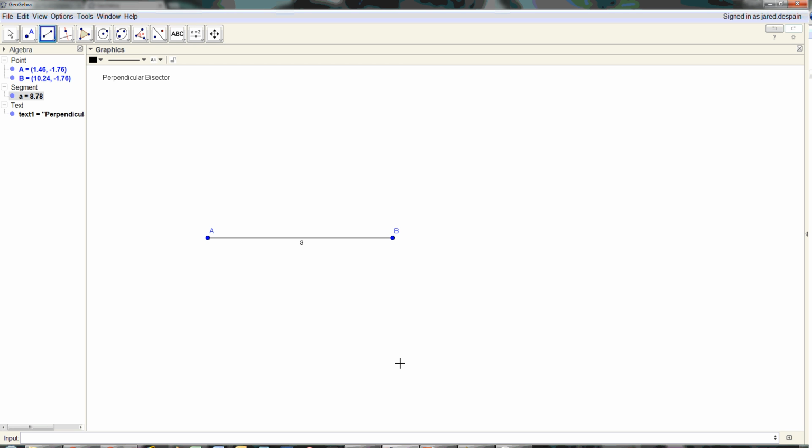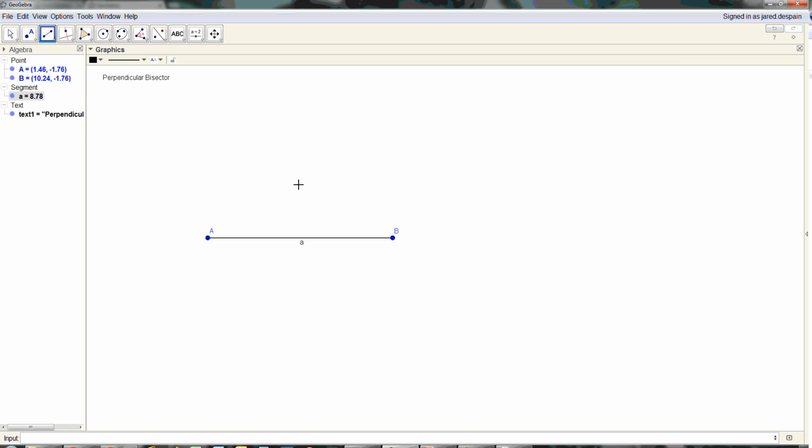And just get a segment A to B, somewhere about in the middle, somewhere reasonable width so we can get a bisector of it. Now, if you remember doing these with a compass and straight edge, you would stick one of the points on A, and you would have the pencil tip end on B, and you can spin it around and draw an arc. You could do a whole circle if you wanted.